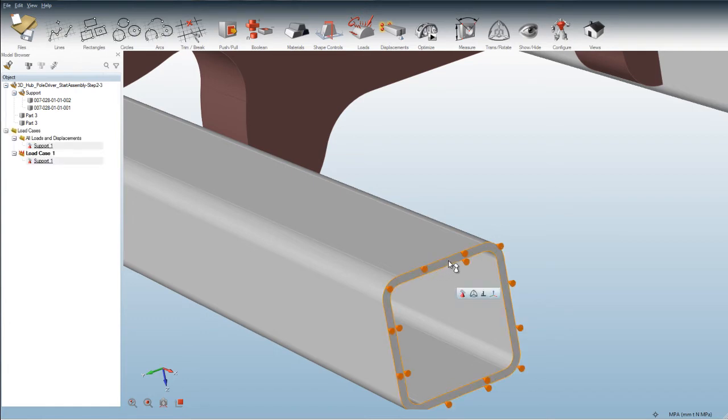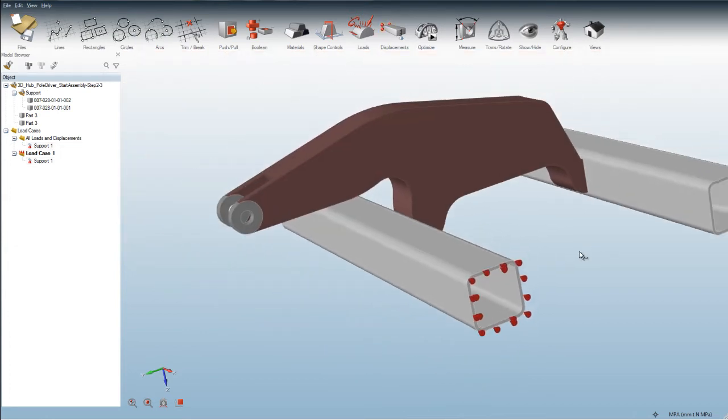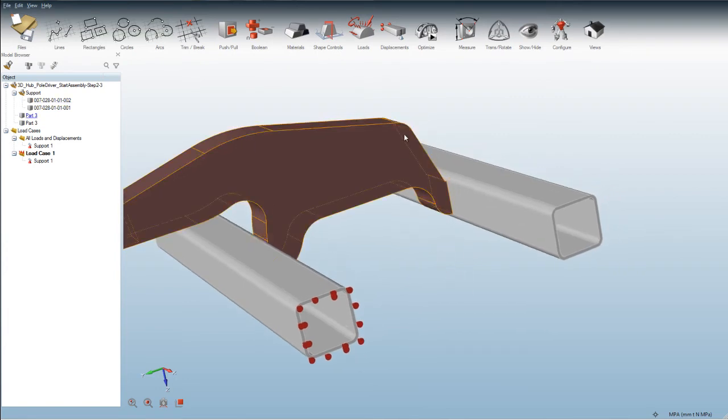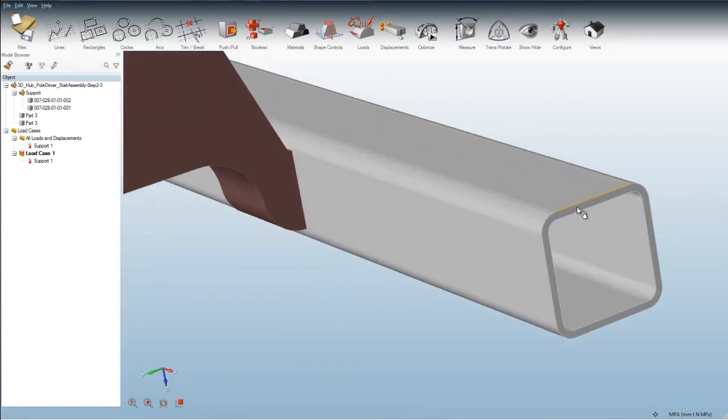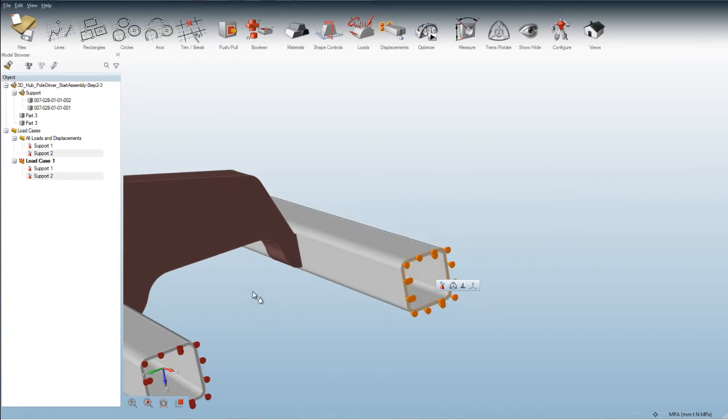Now, by default, we lock all of the ability for this face to move at all, in any direction. I can select it once and change that, so I can allow it to move in different directions as well. But I think for this case I'm just going to go ahead and lock it in all directions. So we'll do the same thing here on this face.